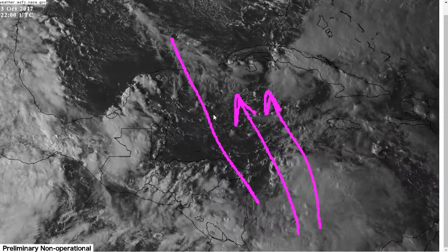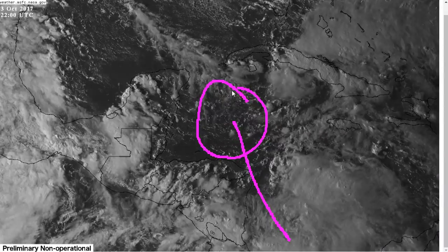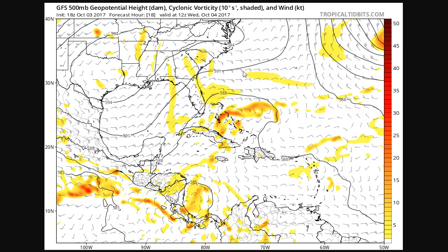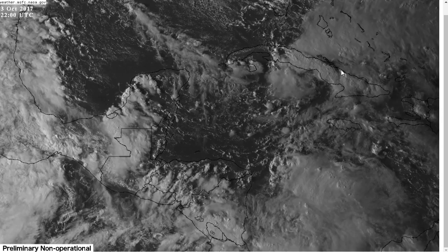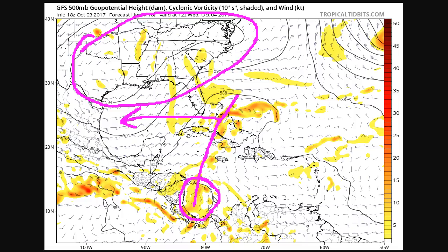As it starts to come north, it may interact with Nicaragua and Honduras first, but then it will have some time over water over the northwestern Caribbean, and after that point it will likely just keep coming north. Here's the GFS 18-hour forecast for Wednesday morning at the mid-levels showing the 500 millibar flow. This is our broad low here — that's the same mid-level spin you see in the satellite. You can see the wave axis manifesting at the mid-levels all the way up where we have a pretty pronounced upper low associated with the northern end of the wave.